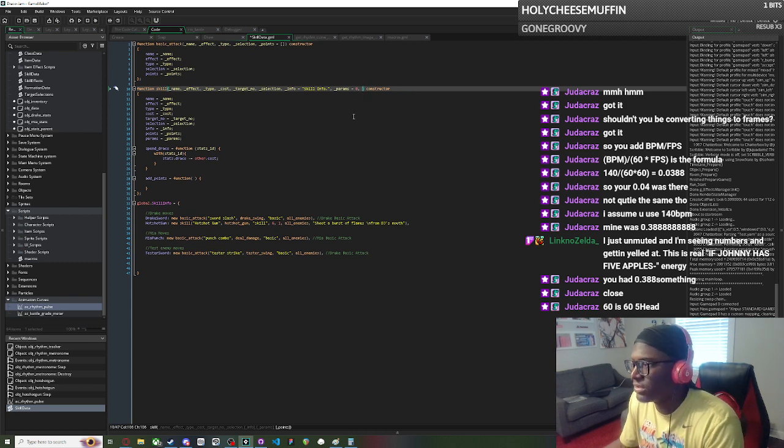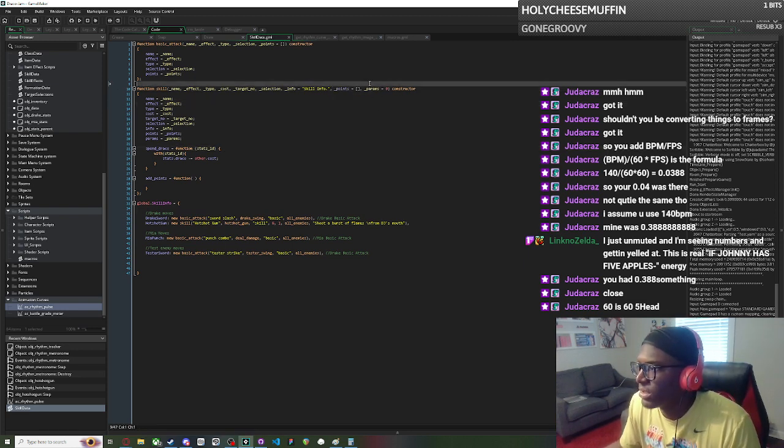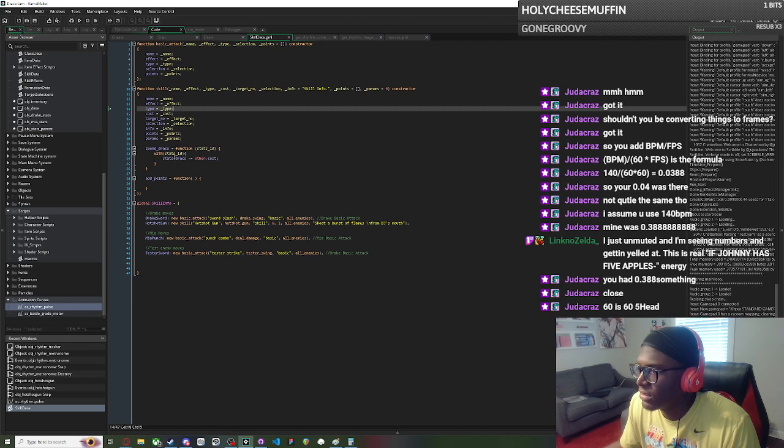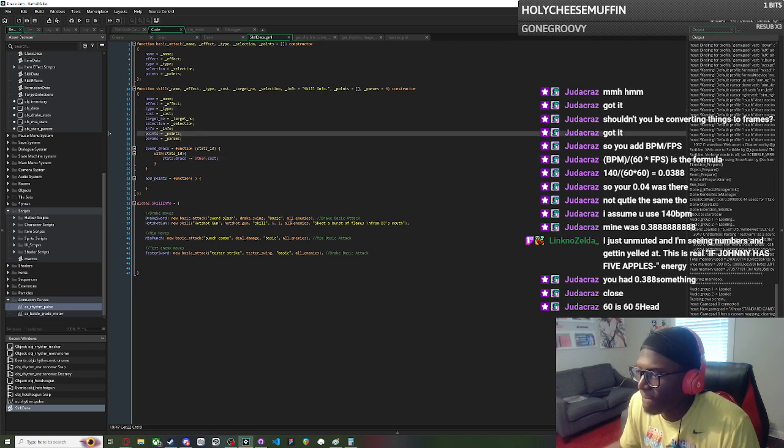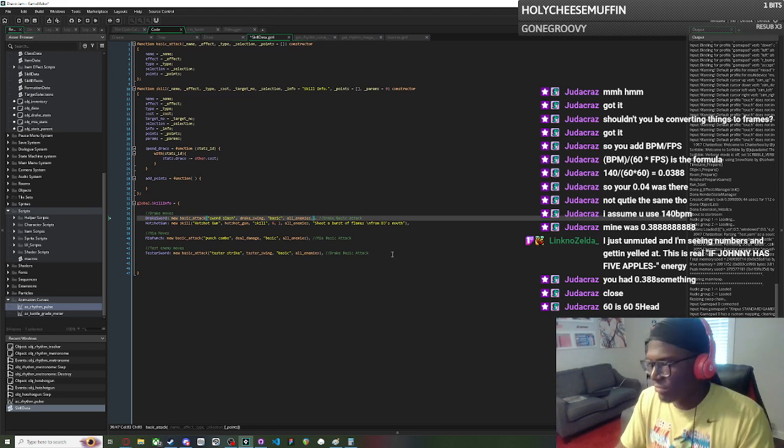I guess I could just make it 0, but I don't feel like it. Okay, so points by default is an empty array. Alright, so now inside of here, selection, I can just add boom. Then I can make an array of point values.